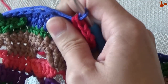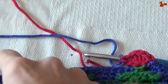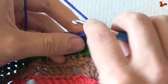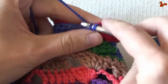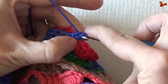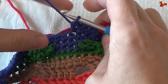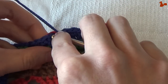And now I'm going to do all of that again. So I'm just going to turn my work a bit. There we go. So on the next 9 stitches, those are these 9 stitches that are between the flower petals, I'm going to work 9 single crochets, and while doing so I'm going to take the red yarn with me and work over it. So 1, 2, that'll be 4. Really make sure it's to the back, that red yarn, because otherwise you will see it coming through the front. So you really might need to keep it to the back.